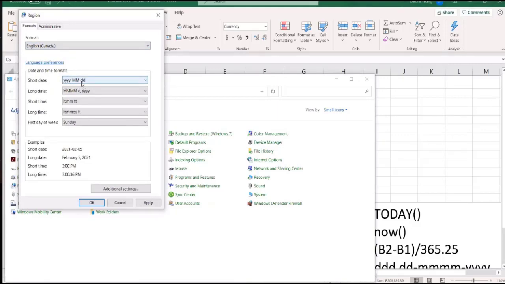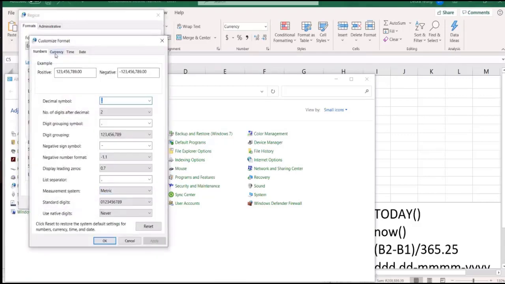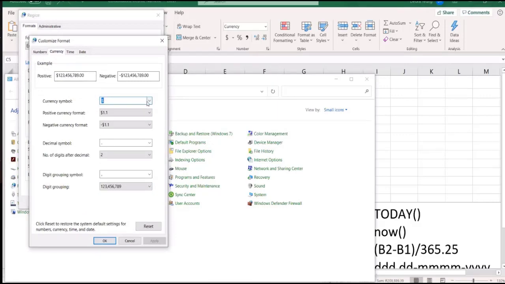If we wanted to change our date, month, and time to something slightly different, and it's universal, not just Excel, not just applied to one of those cells, this is where you do it from. So when you insert a date, that's what it looks like. If you go to short date, you can change it from here. Long date, you can change it from here. Your hour, minutes, and seconds. This is universal. So I'm going to go back to my additional, and then I'm going to go to my currency, and everything's back to normal.